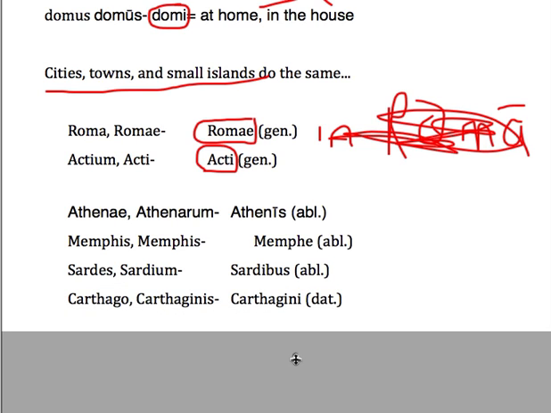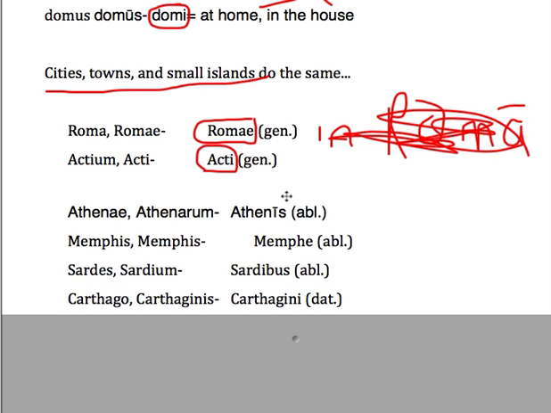When you have an instance like that, the locative, the way you say in or at, can look like the ablative, Athenis. This can mean in Athens. Or you've got a third declension example. It looks like the ablative, in Memphis. You've got a third declension plural pattern, in Sardes. And then on rare occasions, and this is particularly annoying, a third declension one might look like the dative form, Carthagini. This means in Carthage. It's pretty funky stuff.